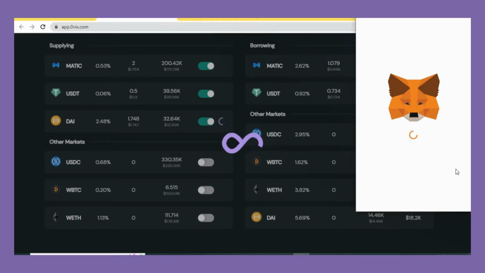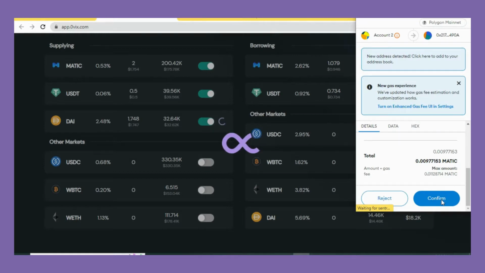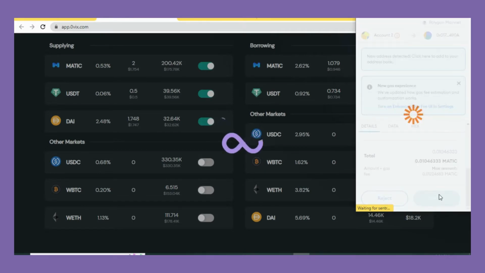I'm going to confirm this transaction in my wallet. Click confirm. So we are going to click confirm now and wait for the transaction to get submitted on the blockchain.